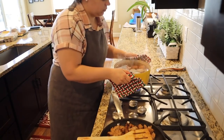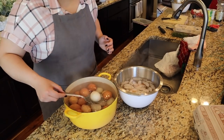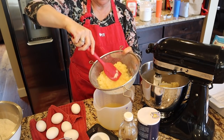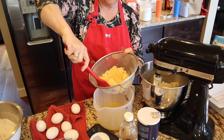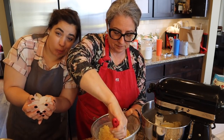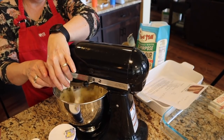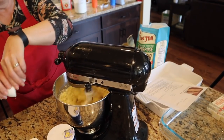While mom preps the cakes, I'm getting an ice bath ready because my hard-boiled eggs are done — I want to stop the cooking process. This is how we typically work: both doing two different things to save time. My mom is straining pineapple — she needs the juice for the cake batter, and the crushed pineapple goes on top of one of the layers, so she's getting as much moisture out of it as possible. Now that the sugar and butter are creamed — after about 3 to 4 minutes of whipping — she's adding a tablespoon of vanilla and six eggs, one at a time, letting the mixer beat well between each addition.